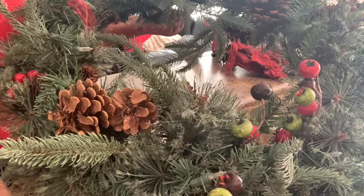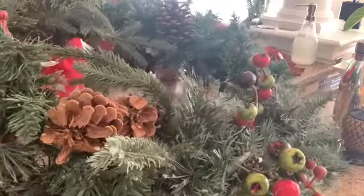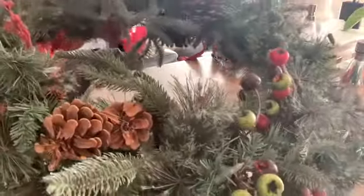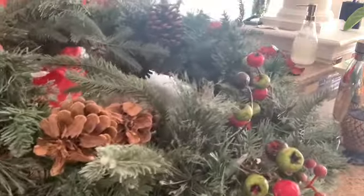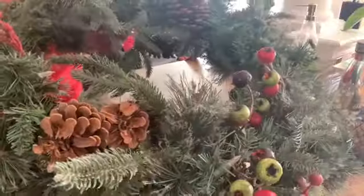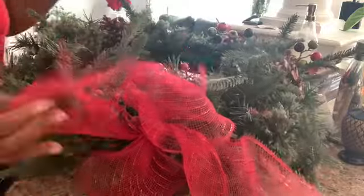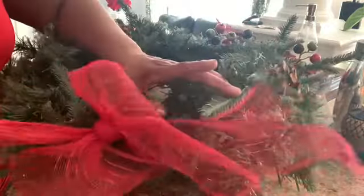I have a wreath here that I purchased at Costco about 6 years ago. I absolutely love it. It's pre-lit, but what's happened is over the years, some of the ornaments have fallen off, and when it was in storage, it needed to be plumped up a little bit. So what I'm going to do is zhuzh it up. I'm going to start by taking off the old ribbon, and then I have a few items that I purchased last year I'm going to add to the wreath.